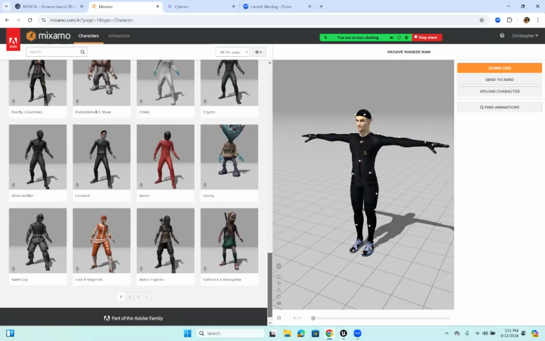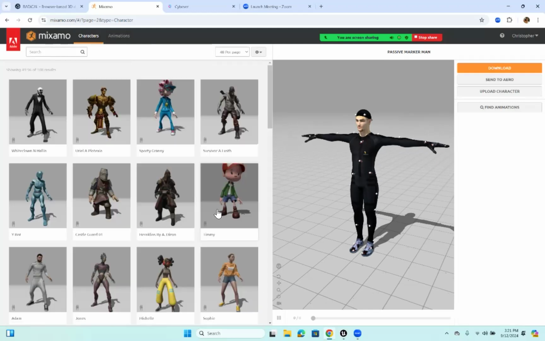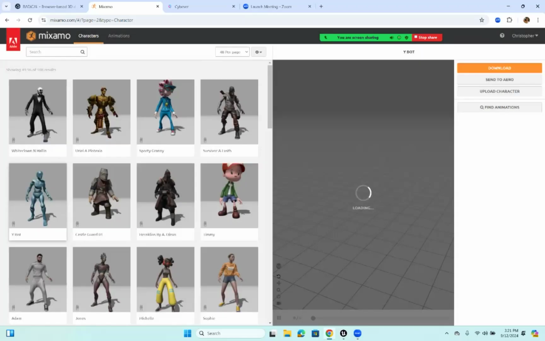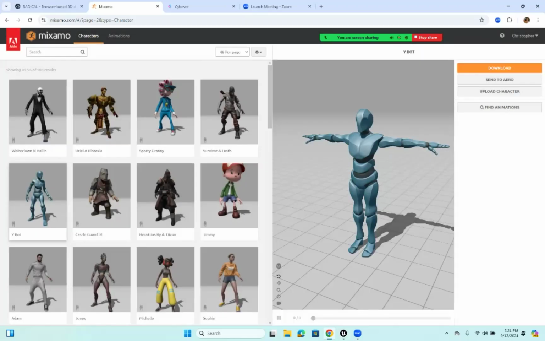I think somewhere in here, there's several pages of characters here. And, oh, here it is. One of them is Ybot. This character is the sort of generic Mixamo character. Now, if you're doing an NPC character, yeah, you want to find a character that you're going to actually see in your scene. But if all you're doing is animation for your metahuman, then you don't really need a nice body with a face. You could use this simpler character.